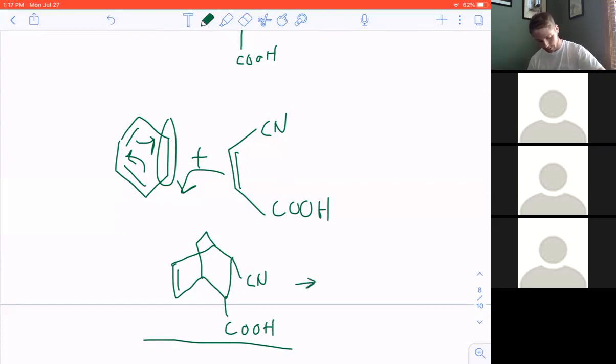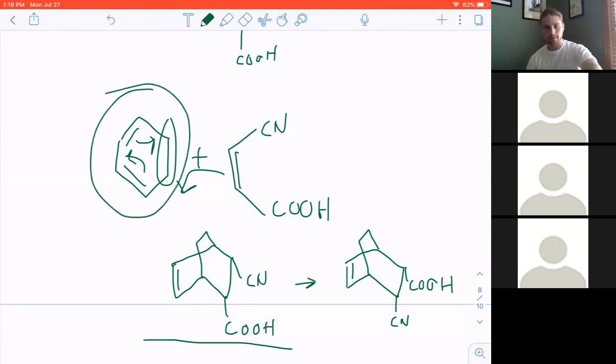And how that's going to work is it's just going to be the same thing, except, so you could write this in different ways. And this is basically just if the Diels-Alder happened when it attacked from the other side. So you could have the cyano group here and the carboxylic acid group there. And that is another potential. They'd both be endo products, but because this molecule here is symmetrical, the other one isn't, you would be able to have those two potential solutions.